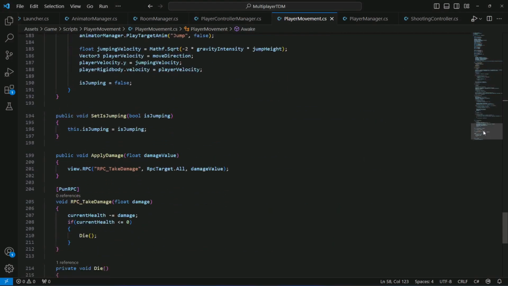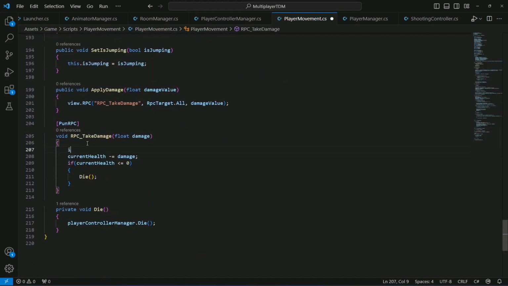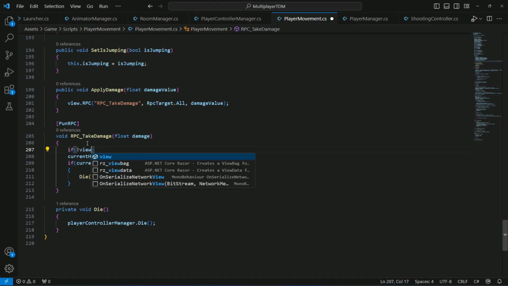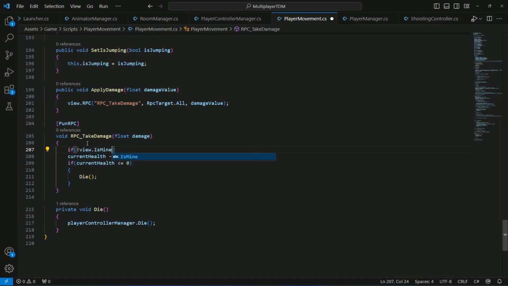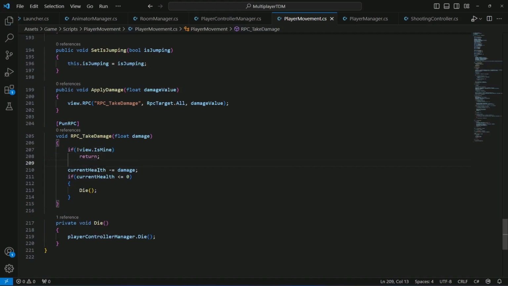So now I will go ahead and open up the player movement script again. Right here we need to type: if the view is not ours, if this isn't our player, then we want to return and don't want to give the damage.